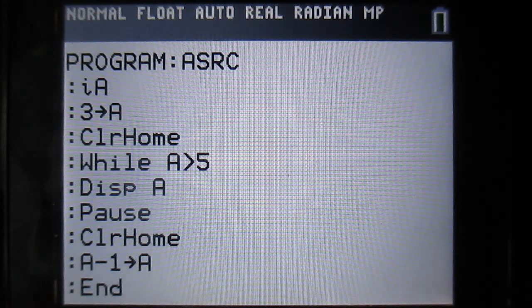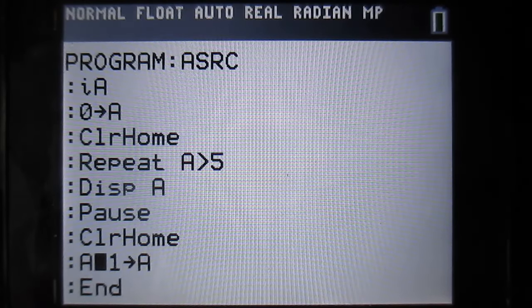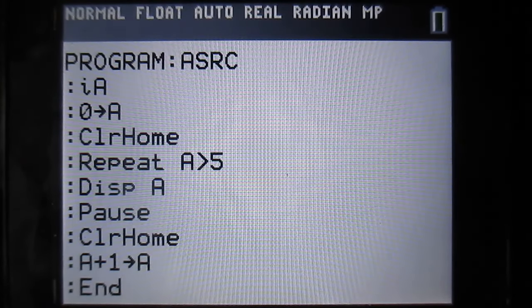Repeat is very interesting, and it's sort of like a while loop, but it's a little different, and we'll see how. So a repeat loop repeats until the condition is true.